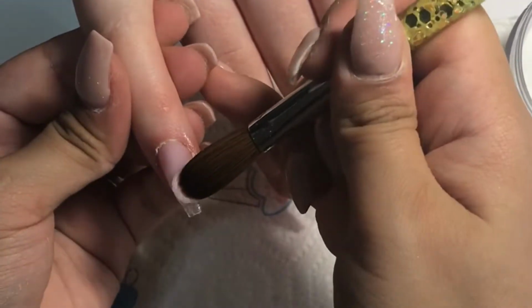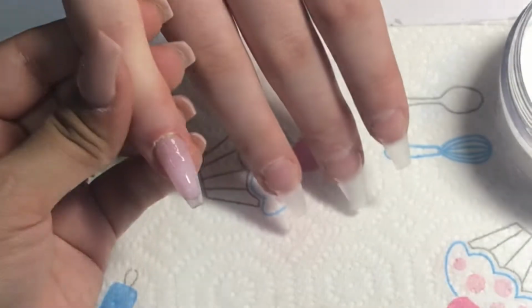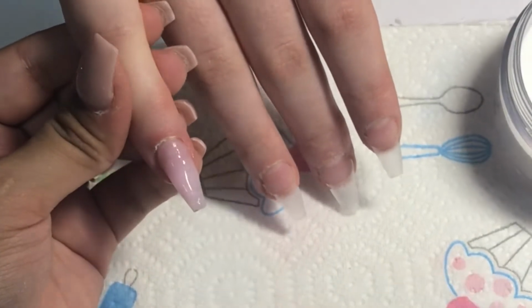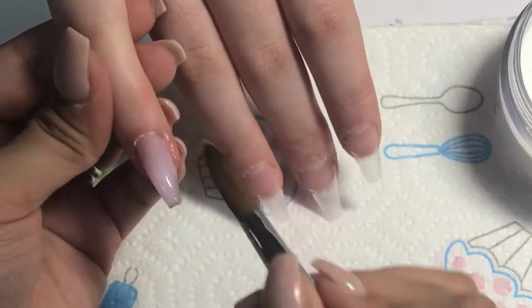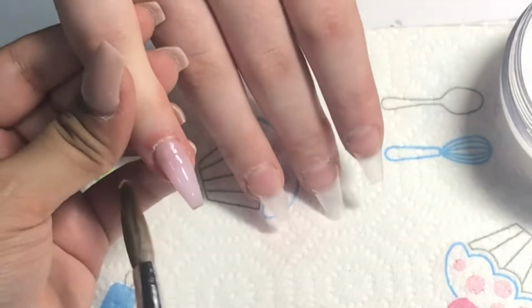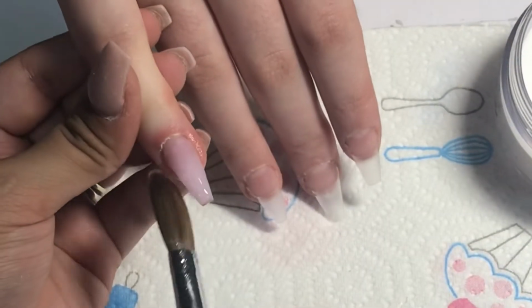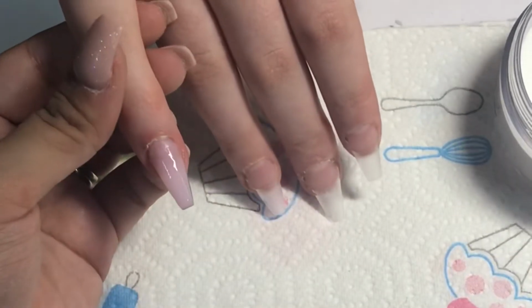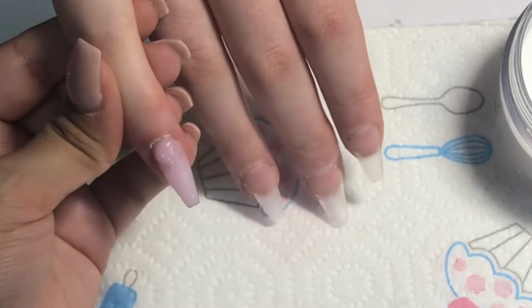When you're applying acrylic on the nail, you want to make sure that you place the first bead in the middle of the nail, so that it won't flood towards the cuticle and cause a big mess. So just apply it towards the middle, pat it towards the top near the cuticle, and then just keep working with it. Keep brushing the product very, very slightly, because if you brush too hard, you're basically removing whatever you've applied. It's a waste of product and time as well.